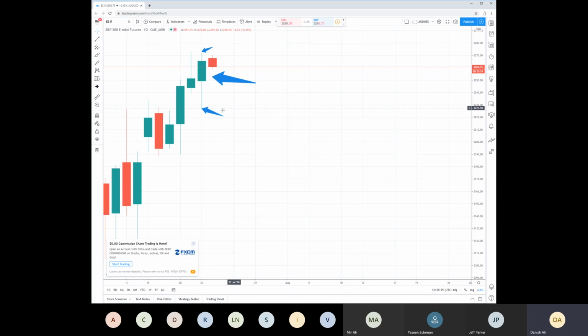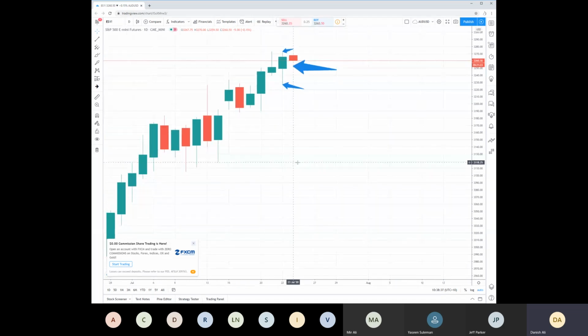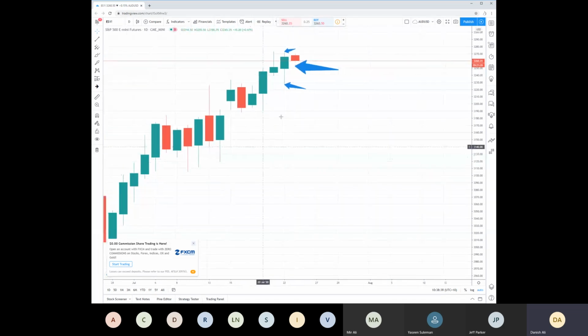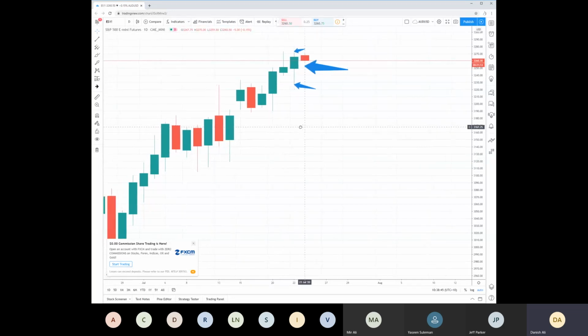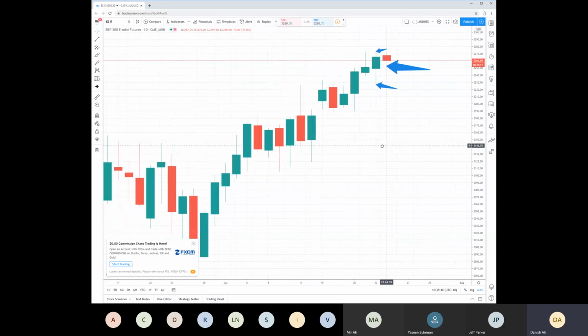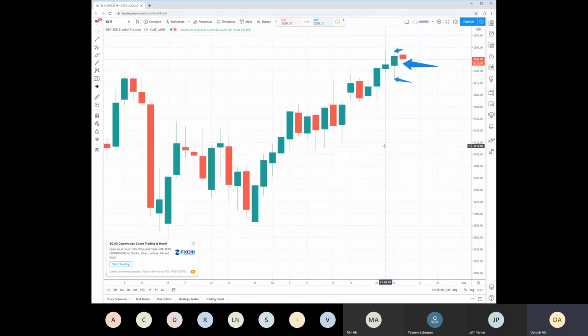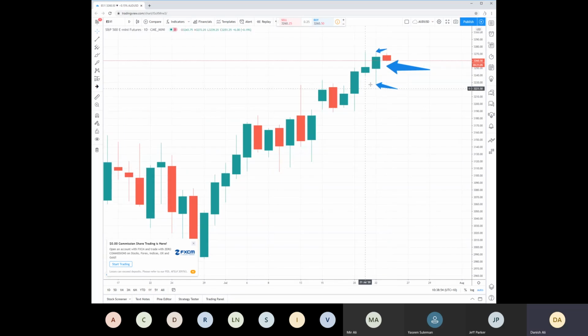So, from a trading perspective, any day which has a very long thread or a very long wick, as they call it, the candle which has a very long wick is a very good day for a seasoned trader and a very bad day for an amateur trader, because they get burnt here. The amateur traders get burnt here and here, whereas a seasoned trader would make money when it's going down and will make money when it's going up.